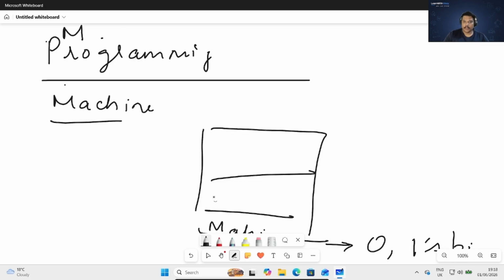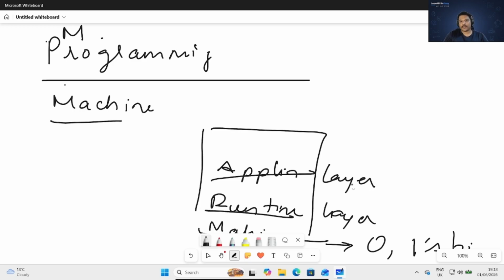The next layer is an intermediate layer. We also call it the runtime layer. On top of it, we have the application layer, and on top of that, the user interface.